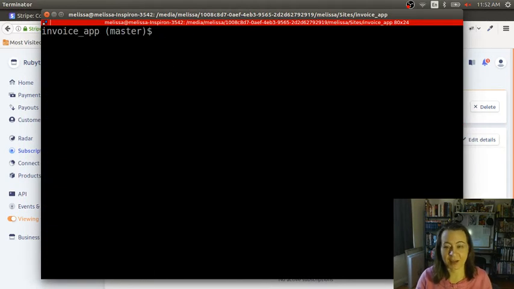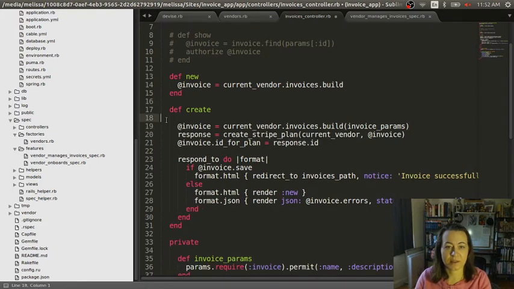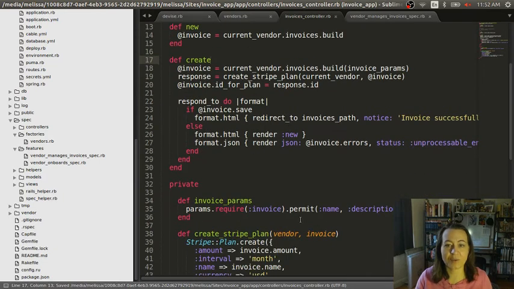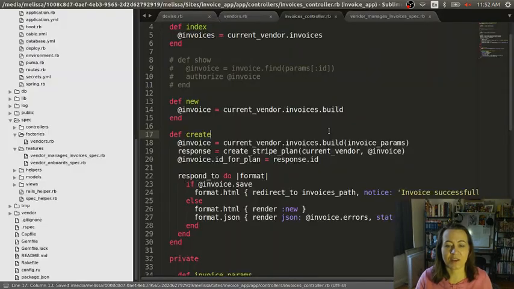And running out of time already. Okay. So we got test connect, change my, get status. But you know what? Make sure that we don't leave in our binding pry. Okay, if to save. Now, I will probably add more if statements here to handle any errors from Stripe, but I'm going to move on for now that we have those things done.